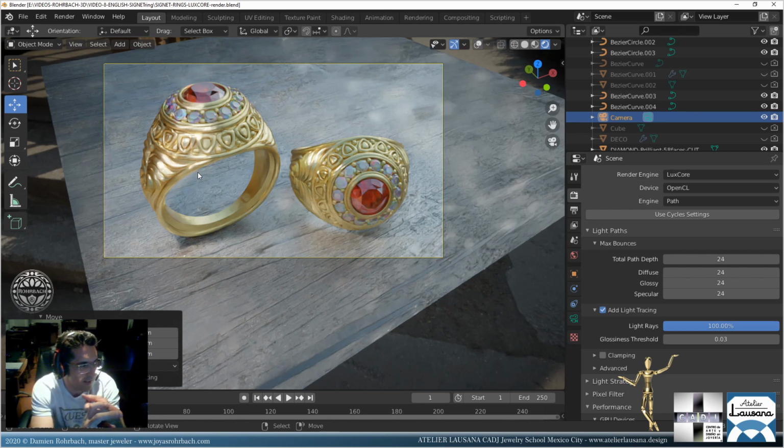What LUXCORE has, it has the dispersion for the gemstones, for the glass world you want. It has the dispersion, which is the white light separating into the rainbow colors because of the light wave speeds that are different. So when it refracts inside another material, the light waves separate coming out.